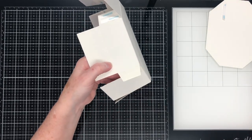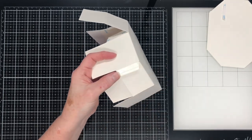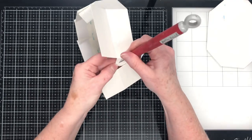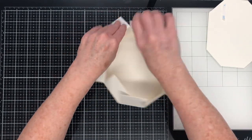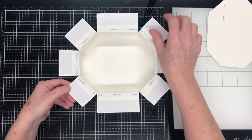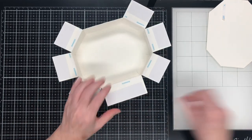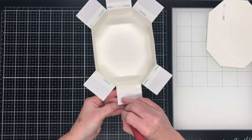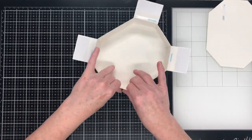Looking at the inside of the lid, as we did for the base box, we're going to join the side pieces together. Working my way around the lid — the lid's a little bit easier because you can get your hand in behind much more easily to make sure the glue tab is getting a good hold and is in a good position. Joining the last piece together — you may find it difficult to get the backings off, but you can just get your pokey tool in there. As before, we're going to fold these tabs out so you can see what the inside of the lid is looking like. Taking the backings off and folding these in gives the lid's walls some strength and also covers the glue tabs, making the inside of the lid very neat.